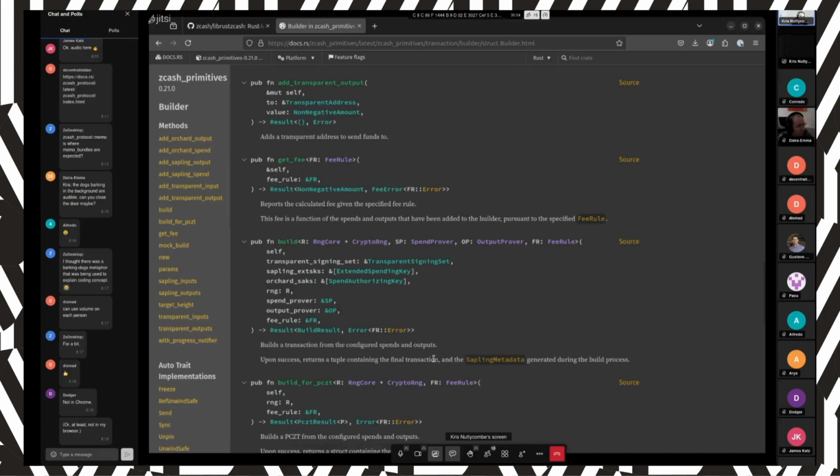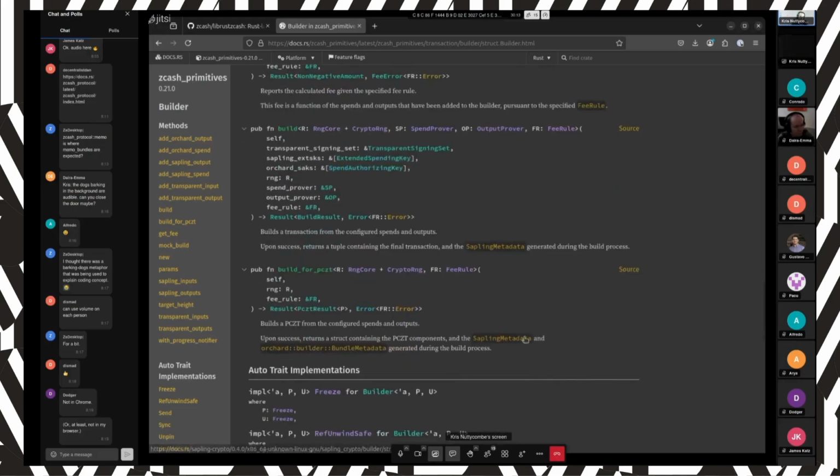So build is a function that does all of the proving and signing at once, and you give it a set of keys. Build for PCZTs allows you to construct a PCZT that you can then serialize and then perform proving and signing operations on separately.